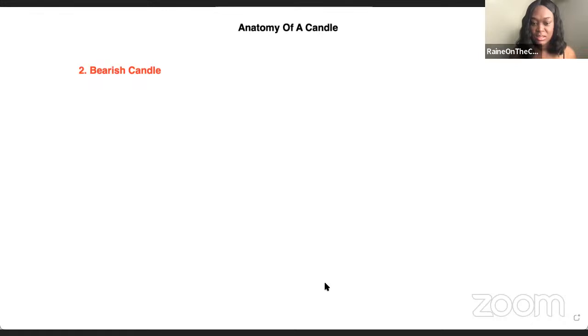Hold on. We need this red. Okay. So the bearish candle, and could have a wick going like so. And so let's put it on both sides because that's how the wick can be, right? Now, where the bullish candle price opens at the base, with the bearish candle, price opens at the top of the candle.